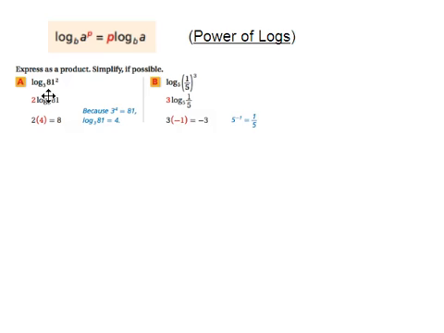And here are a couple of examples that show that using that. Log base 3 of 81 squared. This power of 2 here comes down in front, and then you figure out what log base 3 of 81 is. If you look over here, log base 3 of 81 is 4, because 3 to the fourth power is 81. 4 times 2 is 8. Same thing goes over here. We bring the 3 down in front. Log base 5 of 1/5 is -1. -1 times 3 is -3.